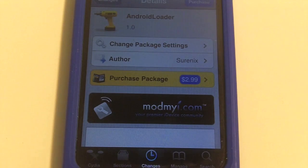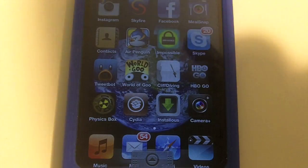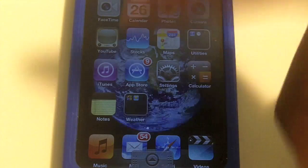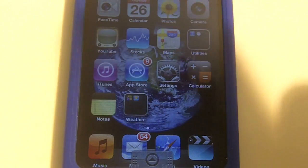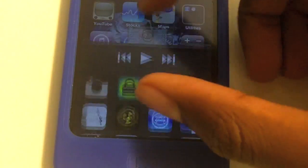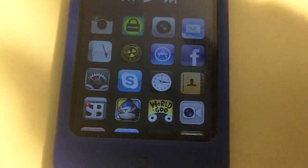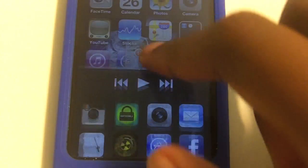The name of this tweak is Enjoy Loader, and what it does is allows you to have a loader screen — like a pull-up tab system — without having to go to other screens on your iPod Touch or iPhone to view your apps. Instead, you just pull up a little tab, just as you see on all Android devices, to view all your apps. You can also play and pause your music, as you can see.